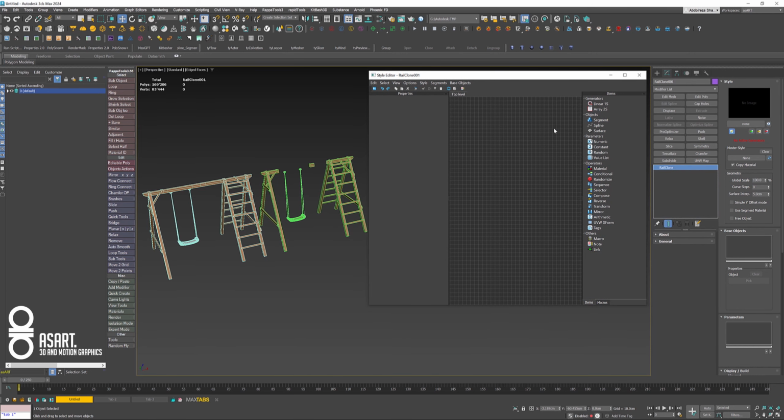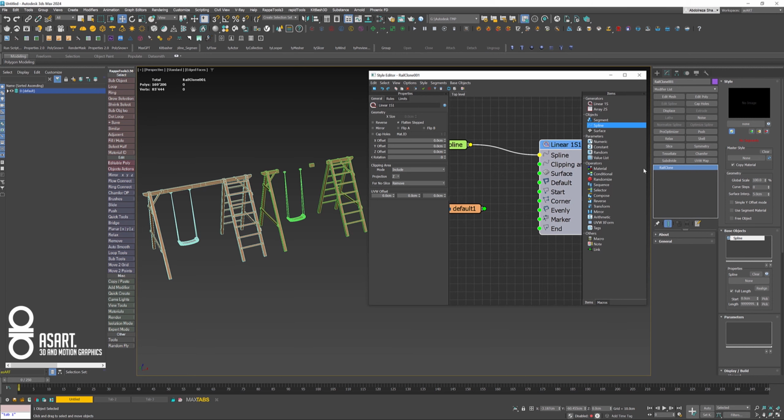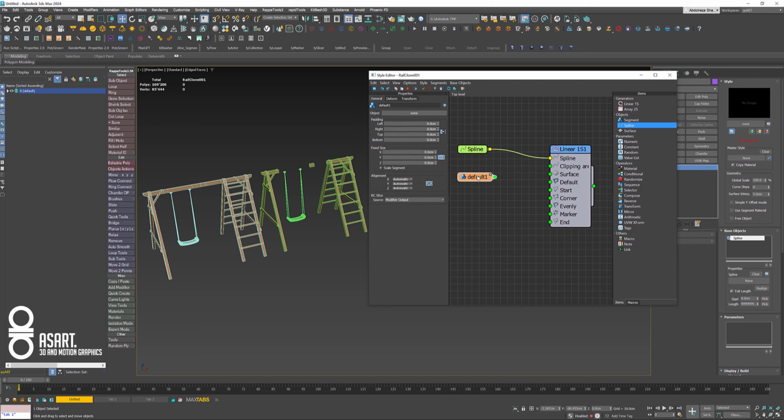In that style editor, we need a linear generator. Then we need a segment and a spline. I'm going to link the spline to the spline input and link my segment here to start and select my start segment.